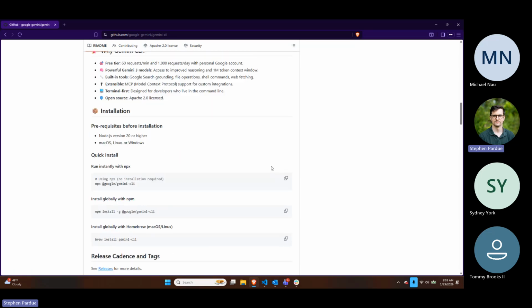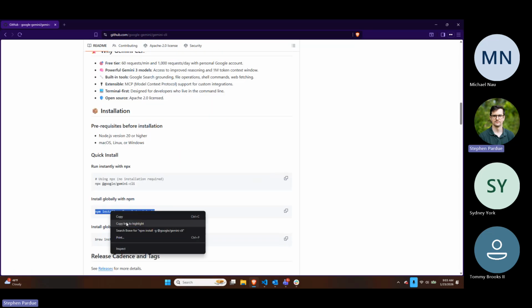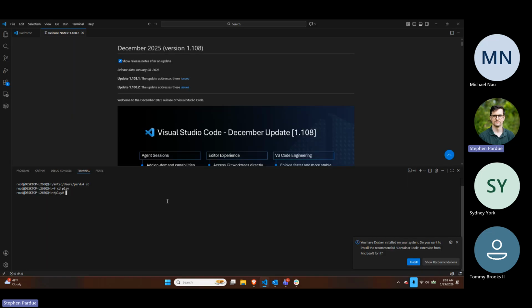So let me go ahead and just install this guy. I don't know which one of these is going to work, but we'll see. I have my VS Code set up. I'm using Windows Subsystem for Linux. You don't have to use it with VS Code, by the way, but there's this plugin that makes it really usable.